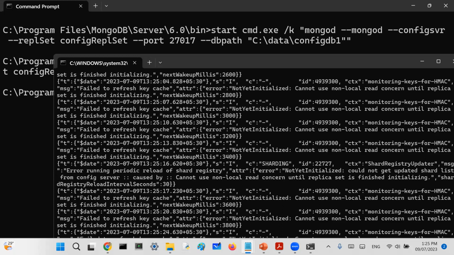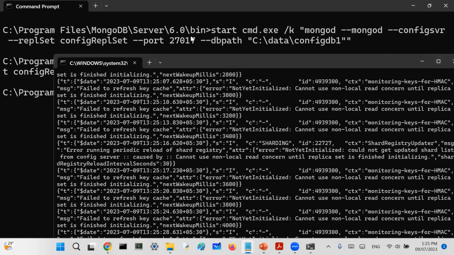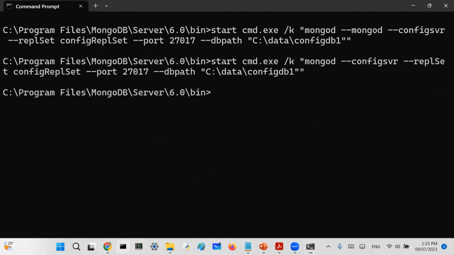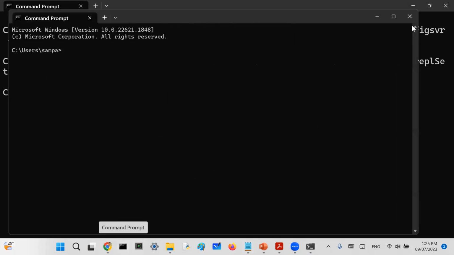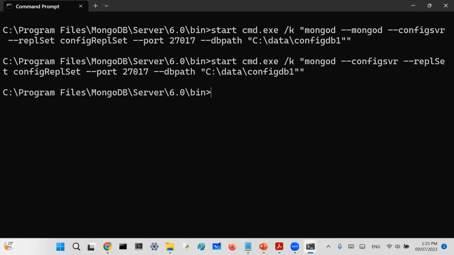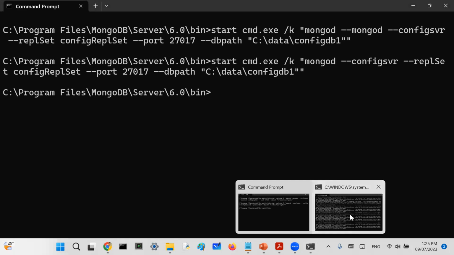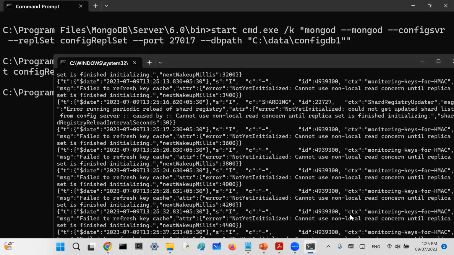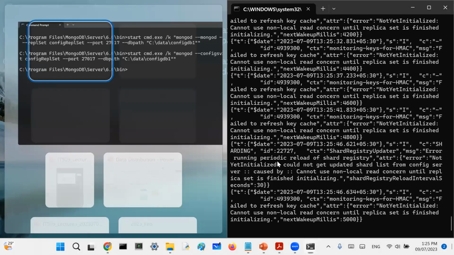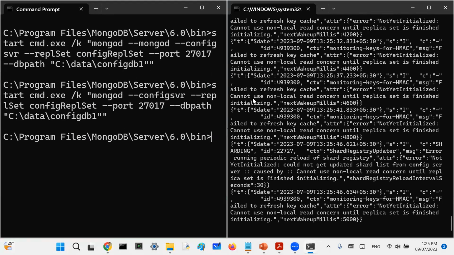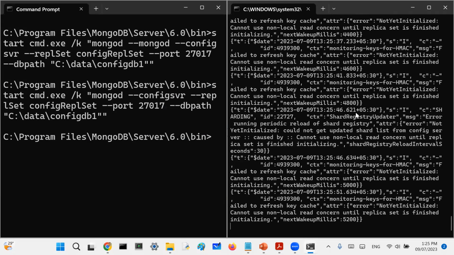So now you can see I have a main window, and I have created one more shell here. Let me separate. Okay, so this is my main window, and here is one instance.